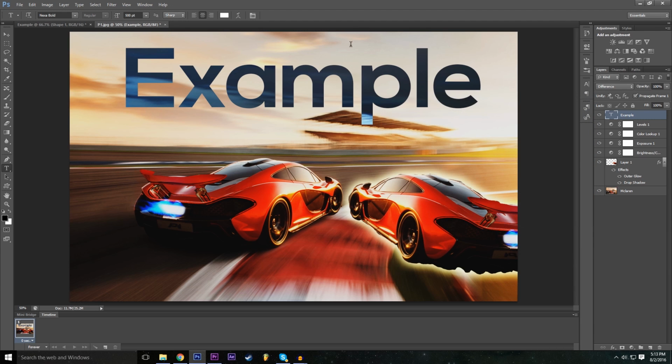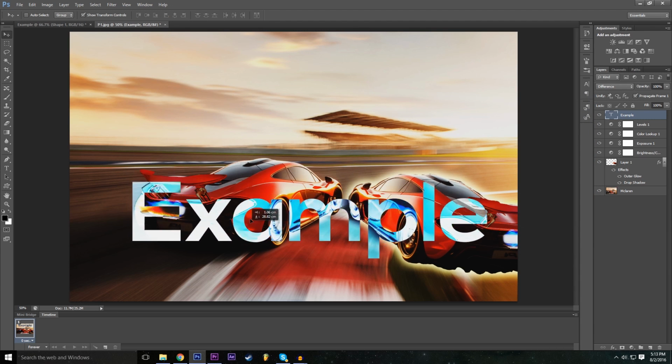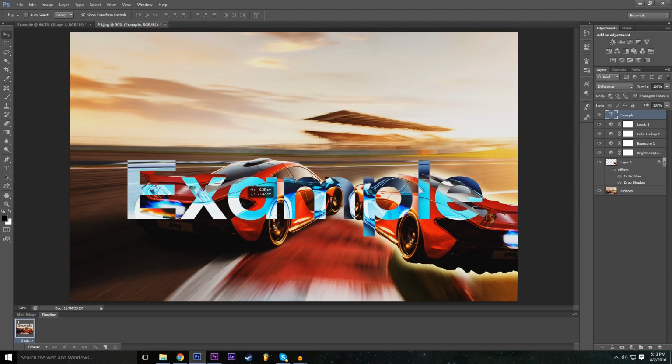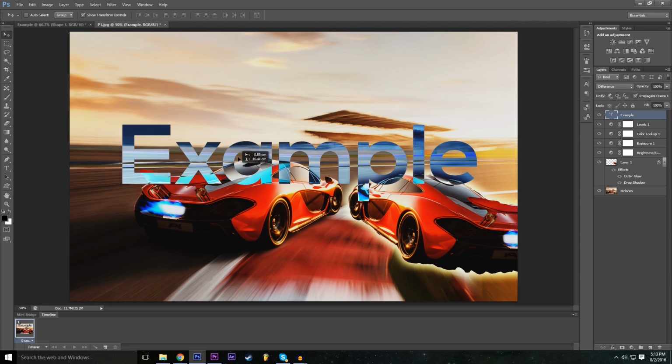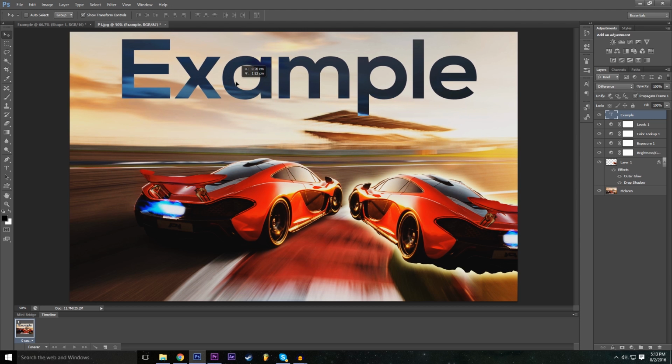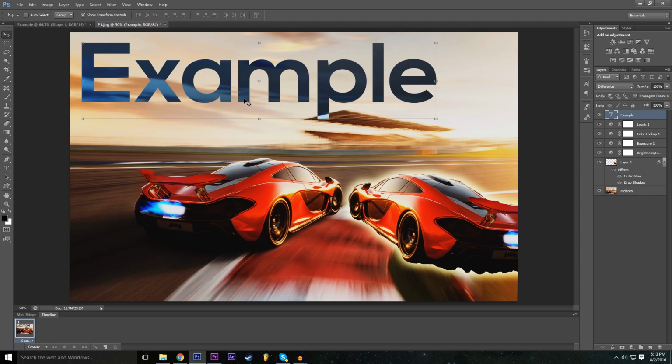That actually looks really cool. And then if we just move around, you guys can see it kind of does an X-ray sort of filter on the background itself. So that looks really cool. You can still see the clouds and everything on the actual background. It's basically just the polar opposite of what the colors are. So yeah, it's really simple to add text in Photoshop. You can also do other effects like drop shadow, everything else that we learned in the effects panel.